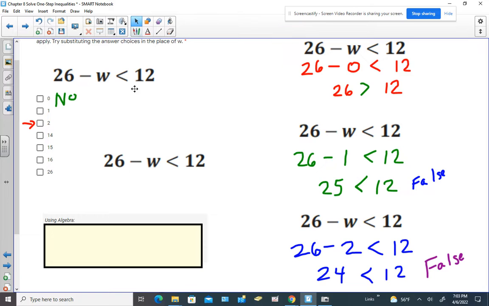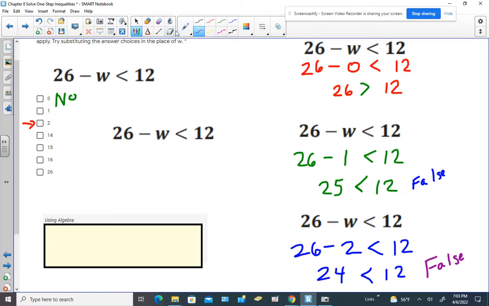But what if we wanted to use algebra? As sixth graders, we don't have a lot of skill on dealing with algebra problems like this. So I'm just going to show you a strategy that you could use. In class, we've talked about if this was represented as a model and you were trying to get rid of, let's say you're going to try to get rid of this and apply the opposite. What's the opposite of subtracting W? It would be to add W. So I would add W to this side as well.